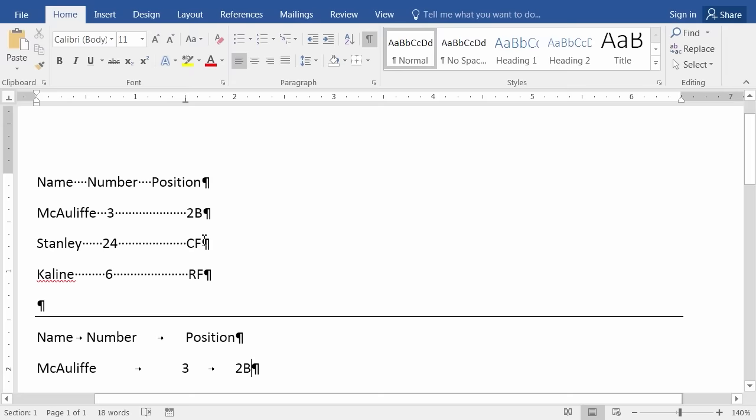93033. So that's the information that we need. Now we're going to dress it all up. And the way we're going to dress it up would probably be a little too cutesy, a little too imaginative for just a business letter, but for advertising like this can be very effective. So we're going to talk about putting in some pictures and doing a couple more things with that, but we're also going to talk about something called word art.